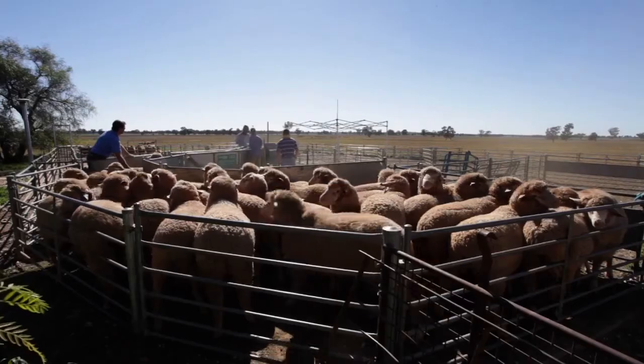Productivity gains in sheep are mostly incremental. We've got to keep focusing on the incremental ones — the 1 or 2% here and there — making sure our genetic gain is good and we're up to date with cultivars in crops. We tend not to be on the first wave of new technology. We come along on the second wave once it's proven up, the risk is taken out, and people can see that it actually works and fits into a mixed farming system.